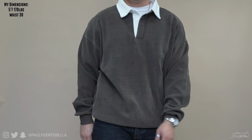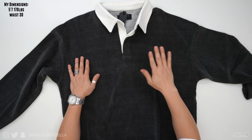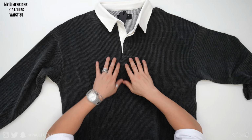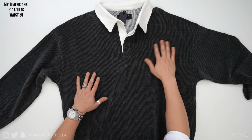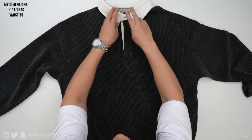Next up, we have the pleated washed rugby shirt. This is going to be a modern take on the classic rugby shirt. What's really cool about this piece is it looks like they did go ahead and give this almost a garment spray throughout this garment, because on the outside you have this really cool washed vintage effect to it, and then on the inside it is the base colorway, which kind of indicates to me that they did spray this garment. Very, very cool in that regard.